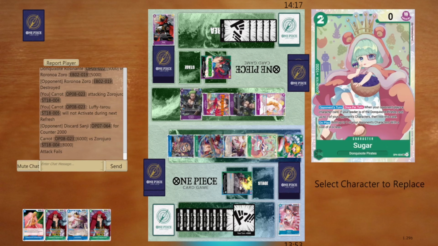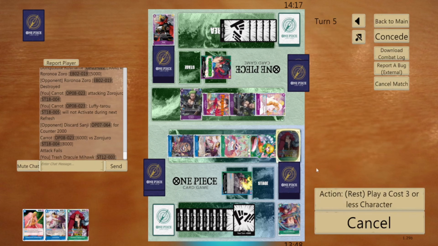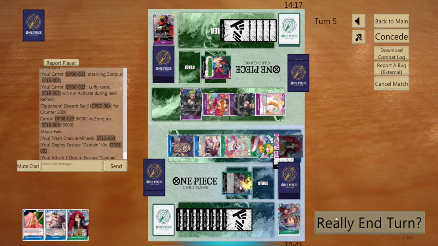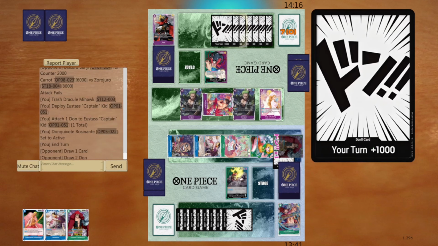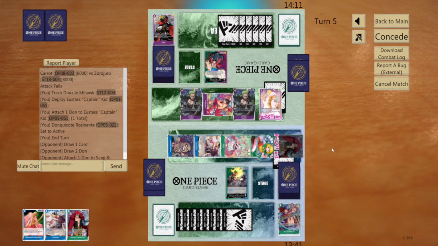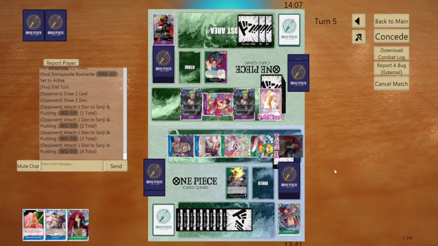I'm debating on what I should play over right here. I almost play over the Sugar, but then I'm like, no, duh, I have to play over the Cavendish. Why would I play over the Sugar? Now I'm going to use Eustace Captain Kid. I forgot to cheat out the 3-cost Dofi blocker. I am an absolute fool, ladies and gentlemen. I feel so dumb. Did I really just throw the game? I feel like we're playing very well, and I just threw the game absolutely.